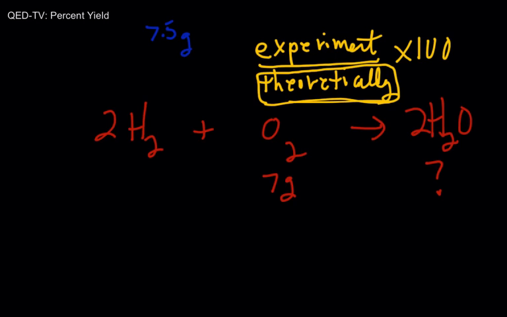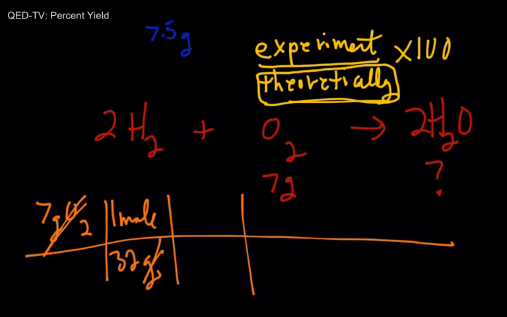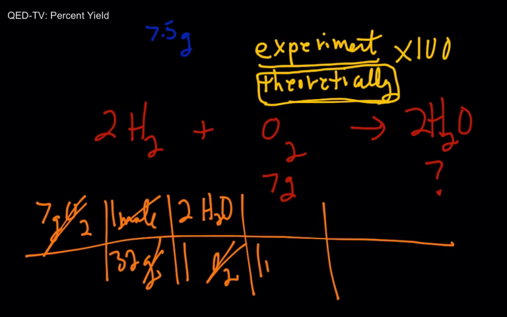And so we will start with our given 7 grams of oxygen. And of course, to do a recipe, we need to convert that to moles. So 1 mole of oxygen, which is diatomic, is 32 grams, and so grams of oxygen cancel out. Now I can put in my ratio of oxygen to water. It's 1 mole of oxygen to every 2 moles of water. That's what the recipe calls for. And now I can convert that back to grams. So 1 mole of water, by now you know, is 18 grams, and my moles of water cancel off.